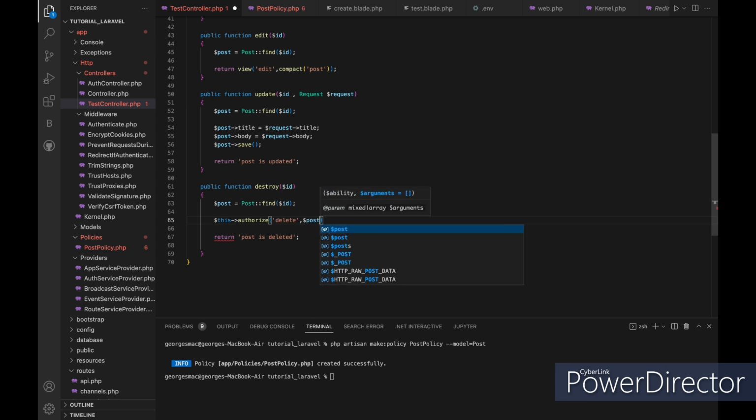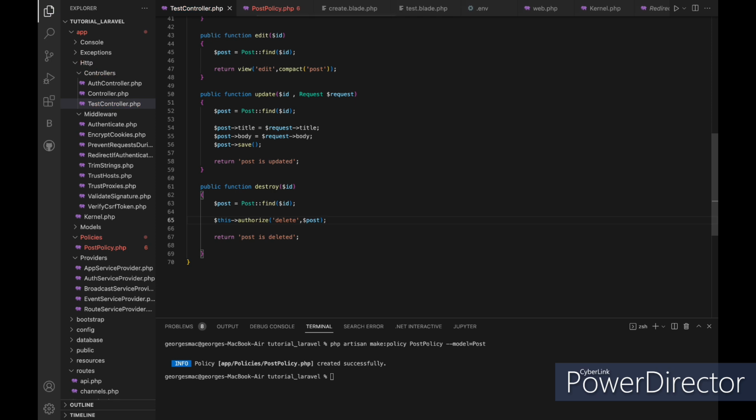Policies provide a structured approach to managing authorization logic for specific models in Laravel applications. By defining policies and using them in our controllers, we ensure that access control rules are organized, maintainable, and easy to manage. Gates and policies provide a flexible and organized way to manage authorization logic in Laravel applications. Whether it's defining simple callbacks with gates or encapsulating complex authorization rules with policies, these tools empower us to build secure and robust applications. Thanks for joining me on this exploration of gates and policies in Laravel.